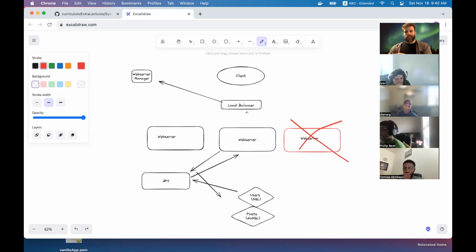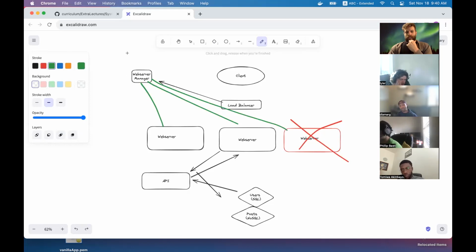If this web server goes down, we don't want the load balancer to just keep routing traffic to it anymore, right? So somehow the load balancer would have to know that this web server is down, and maybe we could configure this. We just introduced this microservice, so maybe we could have it include information about health. So this web server manager could do health checks, constantly making sure that they're good. And if they're good, then it's in the list. If this one goes down, then it takes it off the list and the load balancer stops routing traffic to it. Something like that you could do.